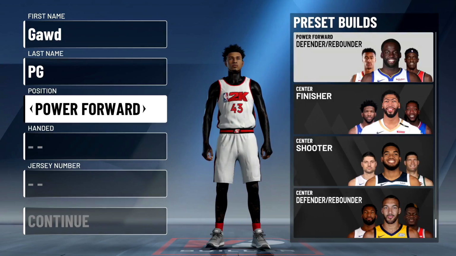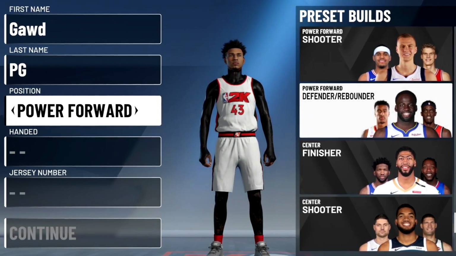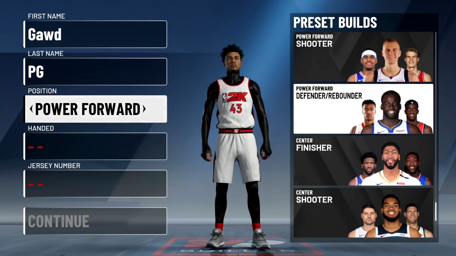I guess this is the way 2K designed us to actually make builds, because I'm sure they didn't put the beefy build in the game on purpose, because that is very overpowered. The best defender and rebounder build is probably gonna be the power forward, just because you get some more speed. You know, this year isn't just all about height. A lot of the good big builds are not 7'3".